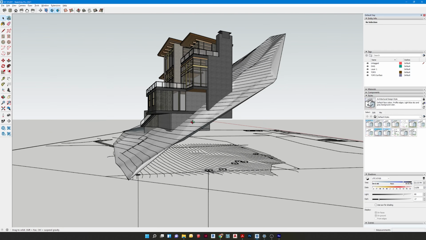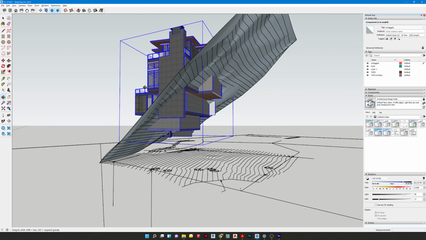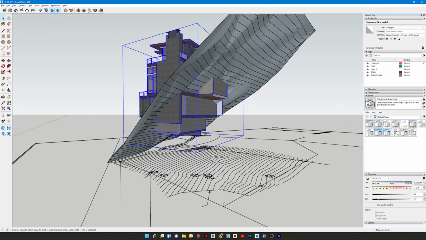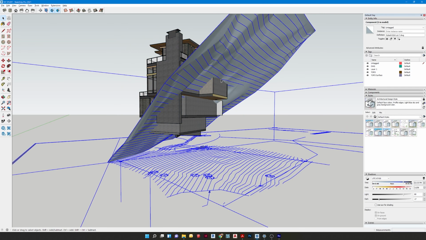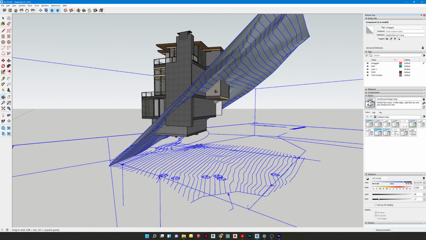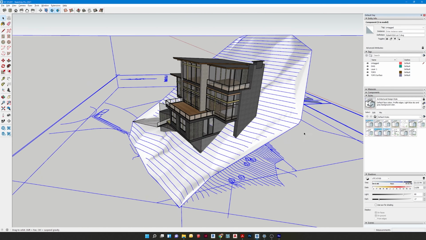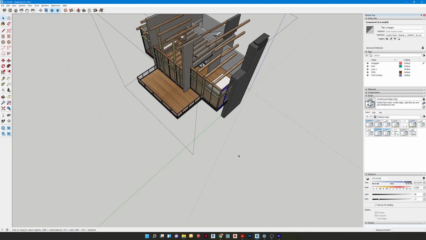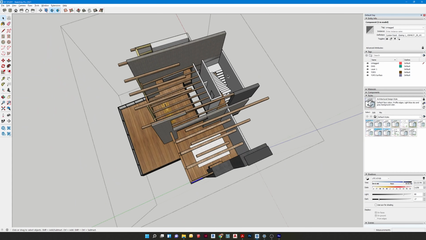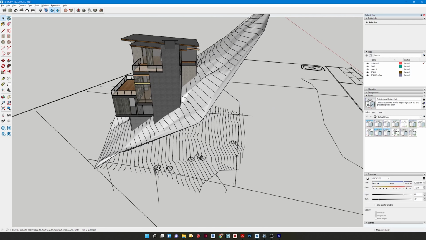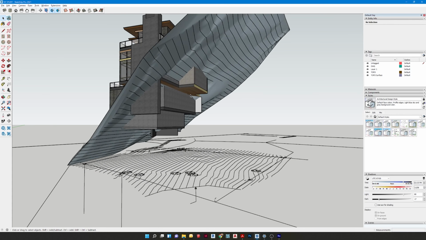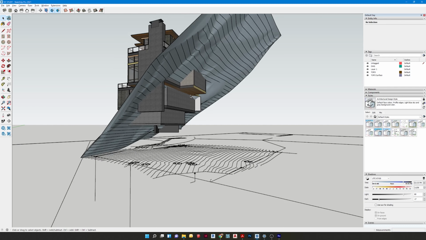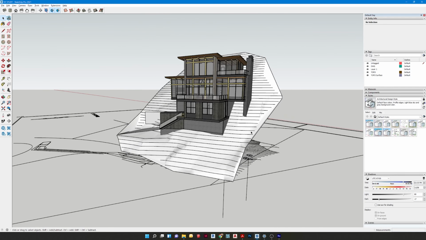You could probably select this entire model and just intersect with that surface, and the only reason I didn't do that is when I have a complicated model that's going to have a lot of profiles, or even if I have objects in my model, like furniture and all this stuff, these stairwells, I don't really want to make all those cuts. So I just create a profile box and kind of a massing, and then I intersect that with the site, and it's a simple way to cut it out. So I hope that helps.